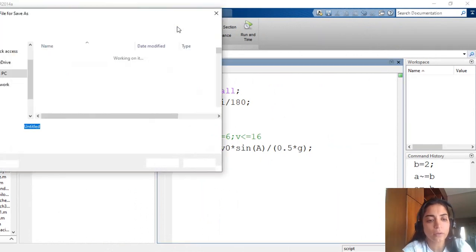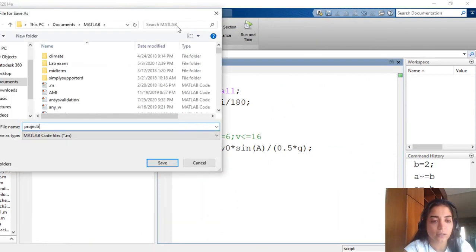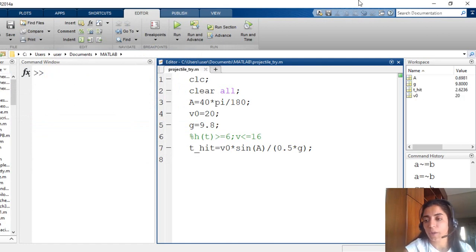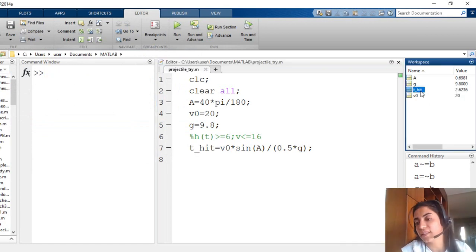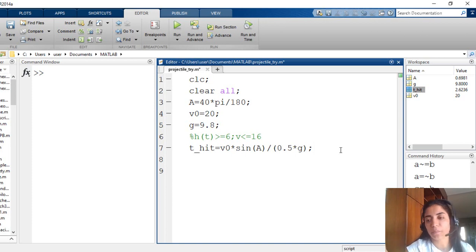I'm going to call this code project try. Don't forget, I cannot use spaces in my script. So this is t hit. It is 2.6236. You can continue writing the code and run it when you finish, but I advise you to run it step by step because in this case you can locate your error before having a huge code. You will not have a huge code in this example because it is a very simple example.